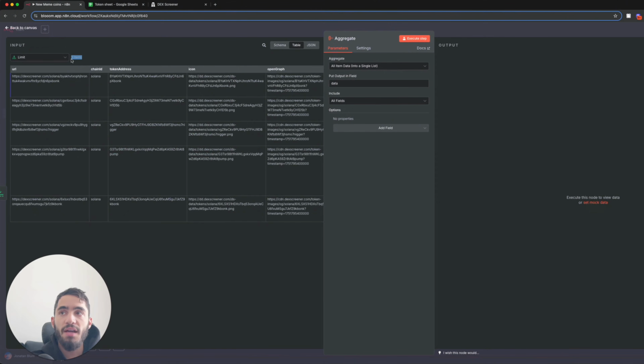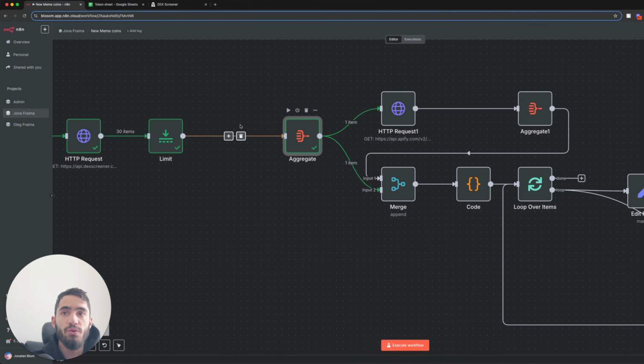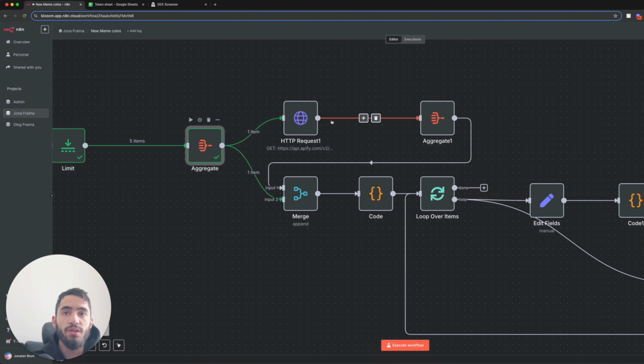items. 5 items means that they are like one by one, not in the same list. They are actually different lines going, like one call, two call, third call. So now when we aggregate it, it's now one item, you can see, but it's a list of those 5 into one. So now we're going to 2 stages.